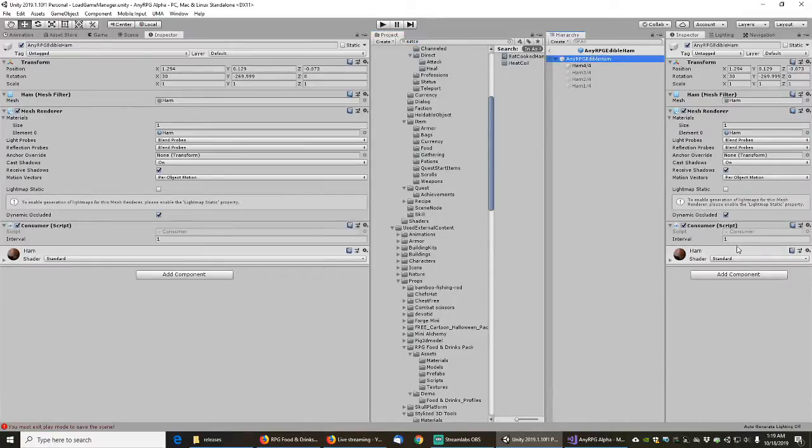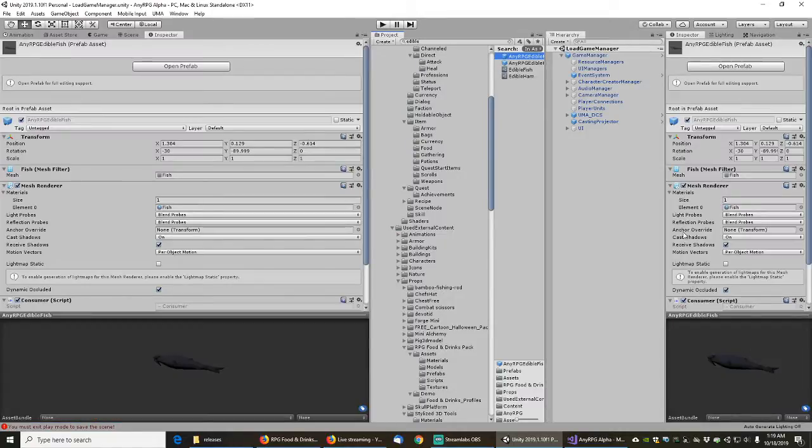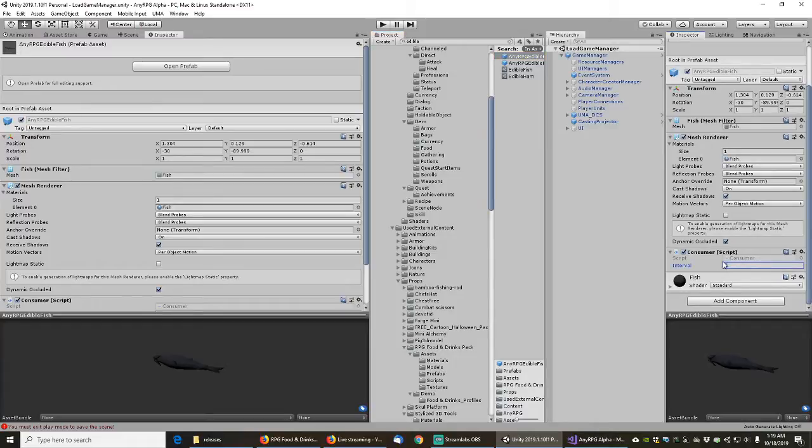So we'll just go into the edible ham here and set the interval to 1.5. And actually, you know what? I'm going to do that on the fish as well. So edible fish also needs its interval set to 1.5.